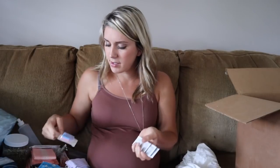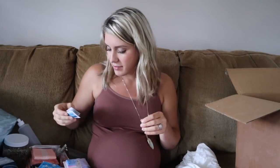This is the thing that they prick the bottom of the baby's foot with, to send off to have all of the tests done that you do for newborns. It's called a newborn screen, I think. So there's that. And then we have some lube. This is for when she checks me, which I hate. So hopefully she doesn't have to do that very often.